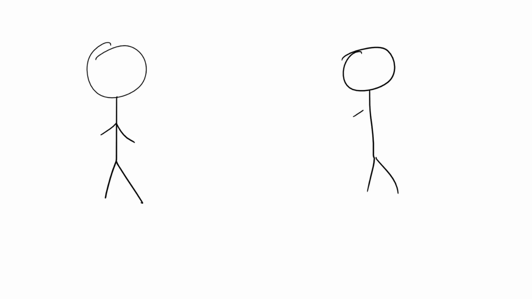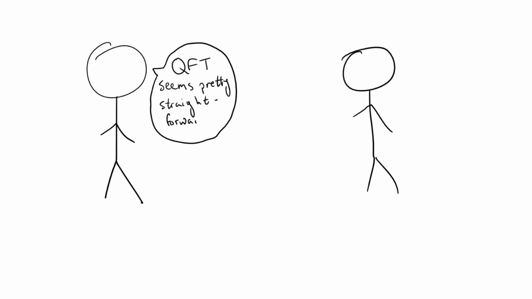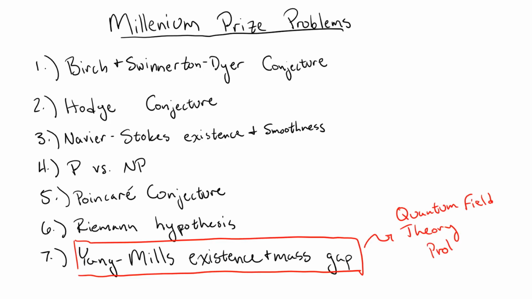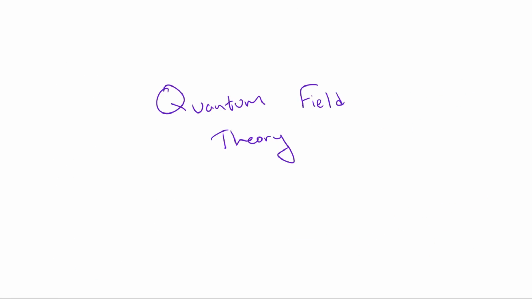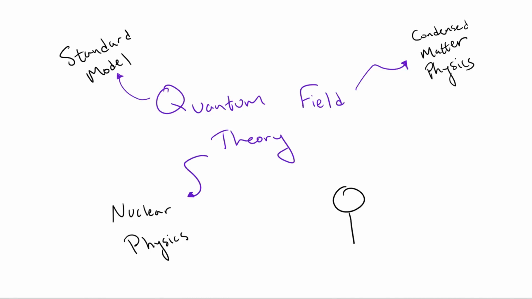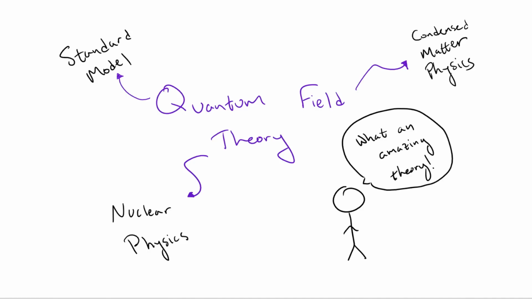While its interpretation as a bunch of quantum harmonic oscillators very close together is very straightforward, quantum field theory remains an incredibly mysterious area of research due to its mathematical complexity. In fact, even one of the 7 $1 million Millennium Prize problems is really a quantum field theory problem. Nevertheless, despite these mathematical difficulties, the theory has been arguably the most successful of any physical theory to date, giving us the full standard model of particle physics, as well as finding applications in other fields such as condensed matter physics and nuclear physics. Quantum field theory is an absolutely beautiful theory, both in terms of physics and mathematics, and has completely shifted the way we understand the universe around us.